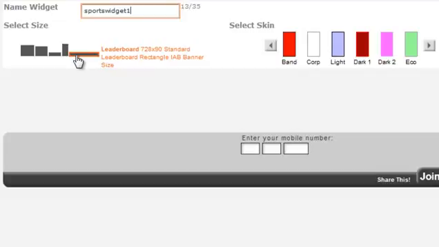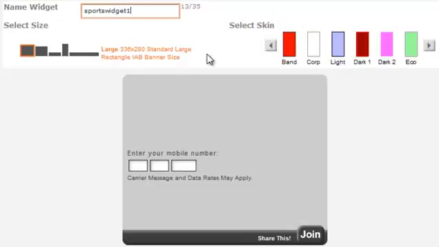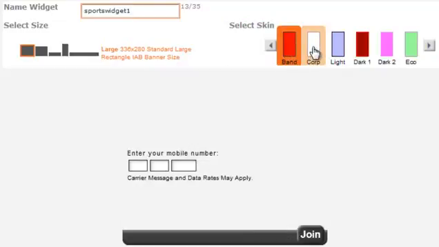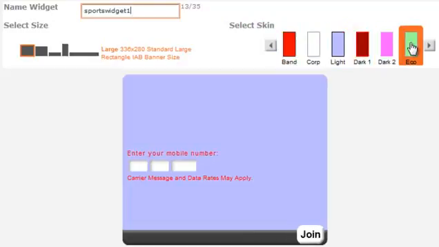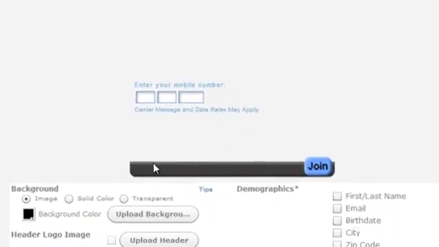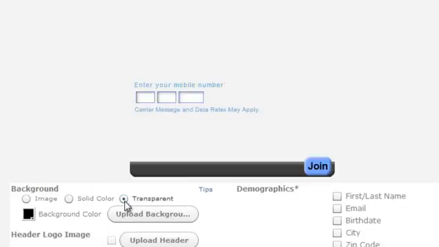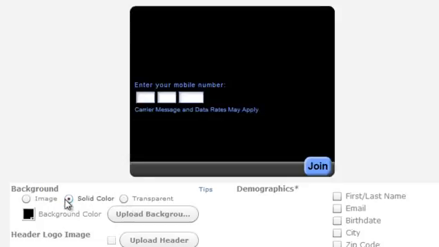We'll make our first widget for Facebook, so pick the large one. On the right, we can select different default skins and instantly see what they look like on our widget. Let's customize our look. Let's create something simple for our first campaign. Pick solid color. Notice we could pick transparent to let another image show through a bit. In this case, let's find a color background by clicking the background color box. Pick a color you like.